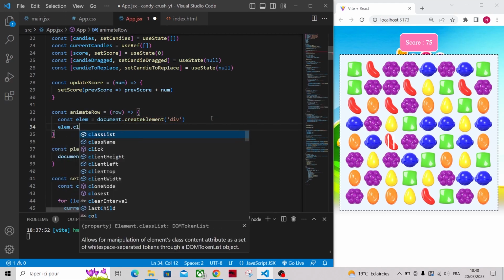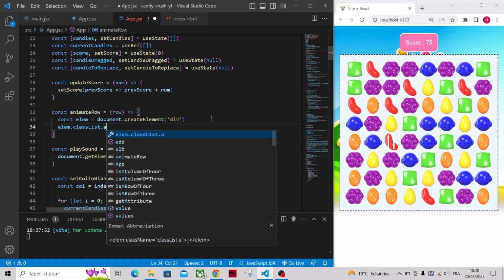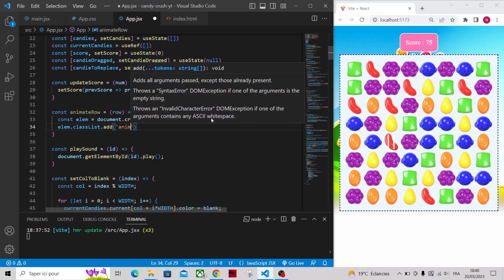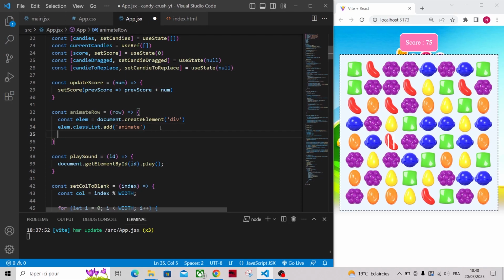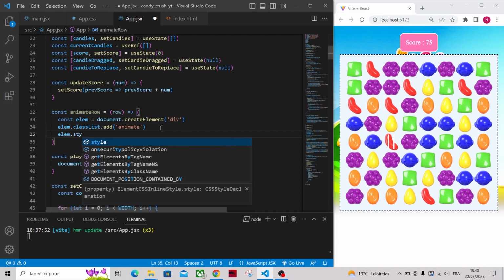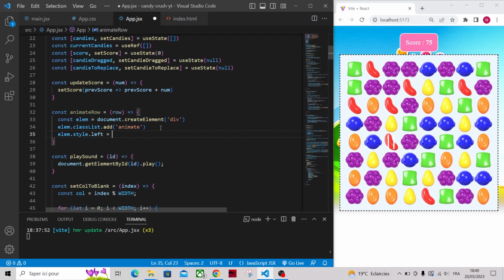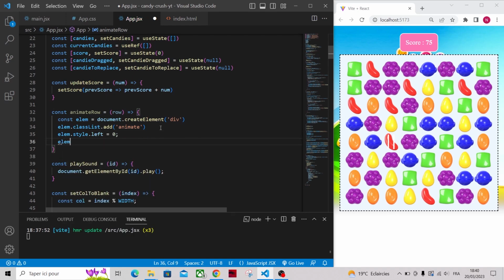I will add a class to this div using classList. We'll add to it a class of animate that I will use for styling, and then I will position it with style.left equal to 0, and style.top is equal to, I will use string interpolation.